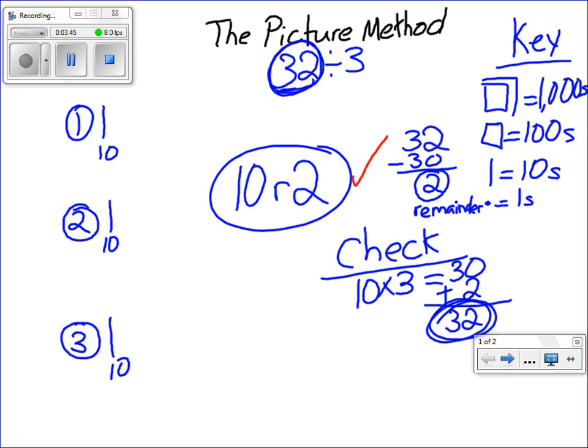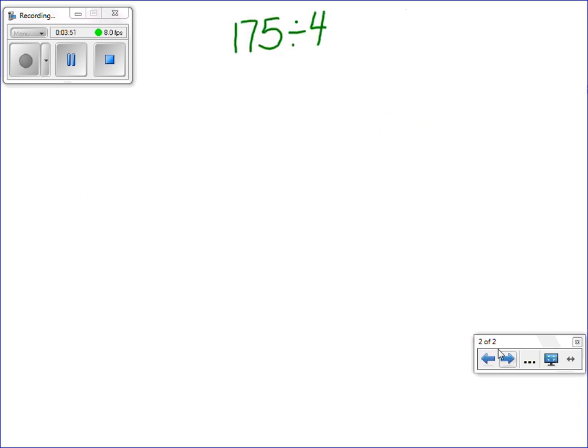But let's try a little bit harder one. Let's do one that has hundreds. But maybe we can't divide it equally. I'll share it equally first. Now this problem is 175 divided by 4. So I have to take 175 objects and split them into 4 equal groups. So I have to come over here to the side again. Remember, neatness is important. And create my 4 groups.